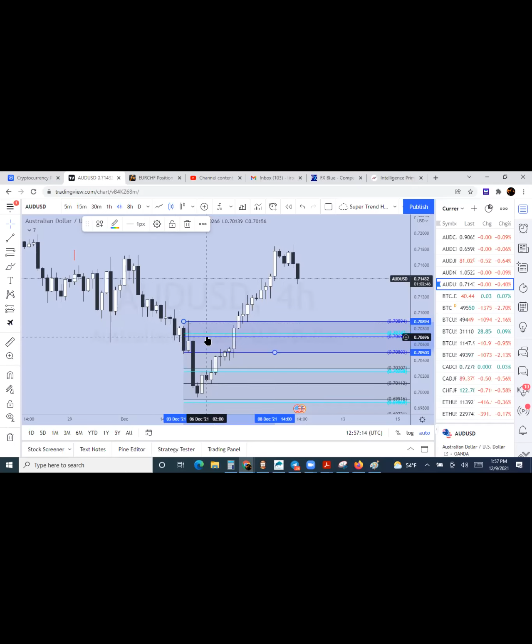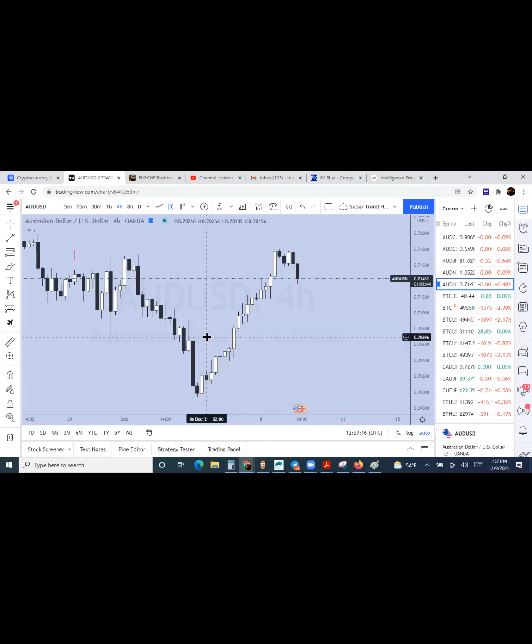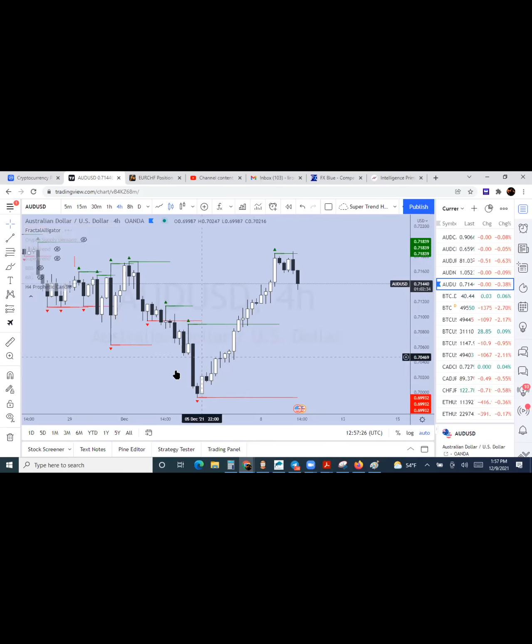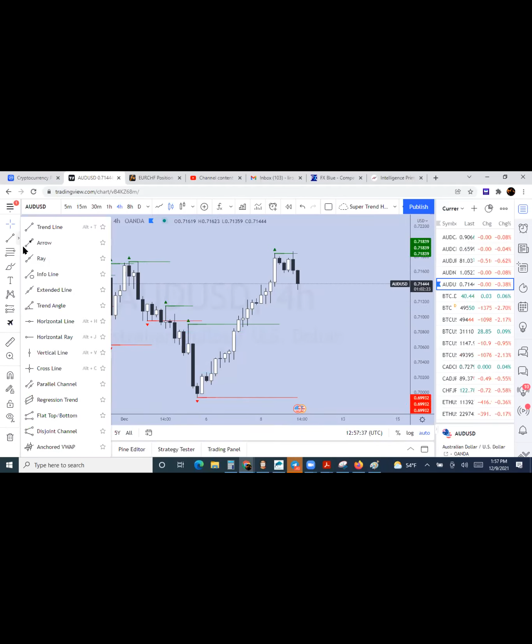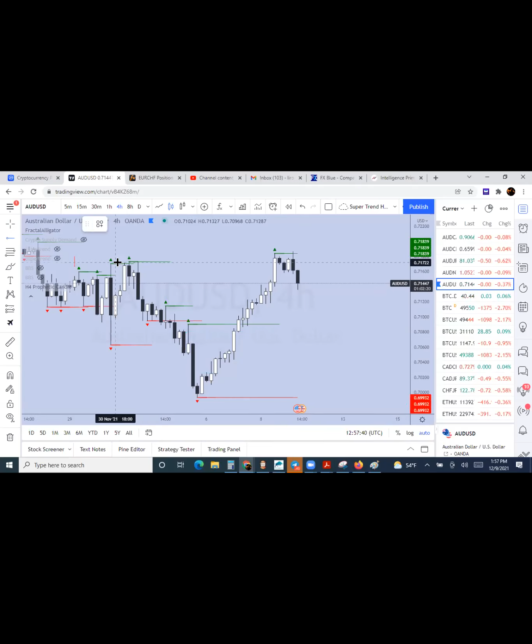But if you're looking for high probability, low risk trades on H4, you want to wait for the peaks, right? So you add your fractals on TradingView, and it tells you where to begin to look for yourself from. So you could have been looking for yourself from this green, right? Or from this green extended line, or from this. So see how this actually played out, right? You could drop your extended line there, right? So when price took it, you're looking for reasons to sell.